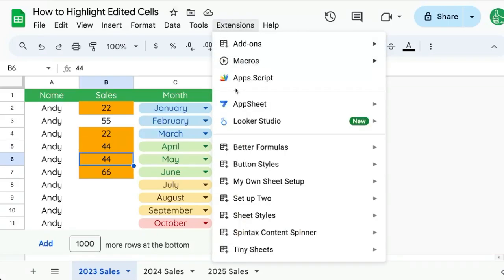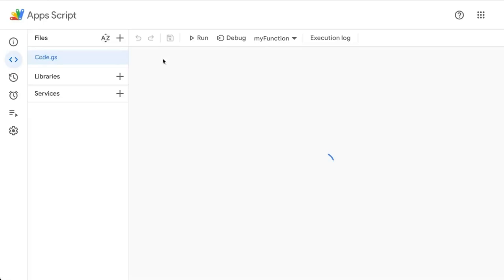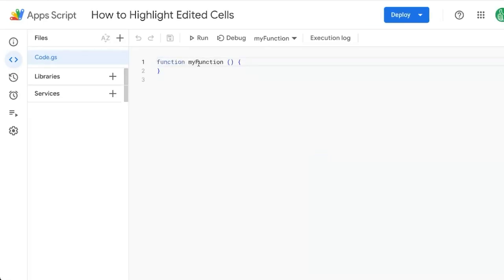First, we're going to go up to Extensions, Apps Script. This is not done with conditional formatting because we need something specific, which is we need to know when something is edited. And what we're going to do in Apps Script is name this function onEdit. We're going to use an event, or just the letter e, here as a variable. And that is an event variable that includes a lot of data about what is being edited: the row, the column it's on, if it's just a cell or if it's more than that.